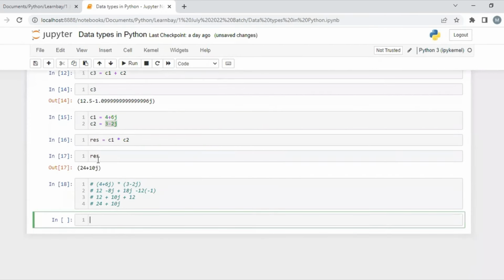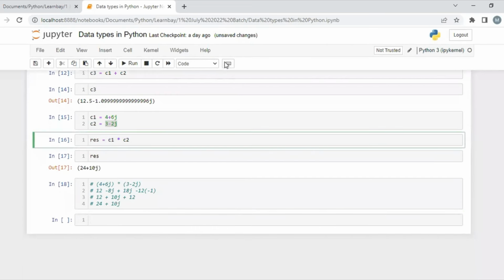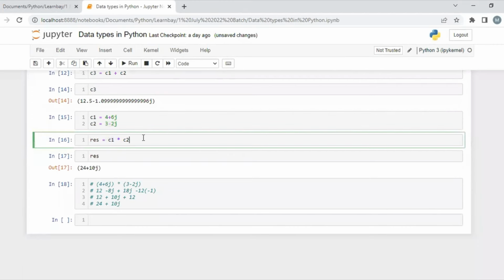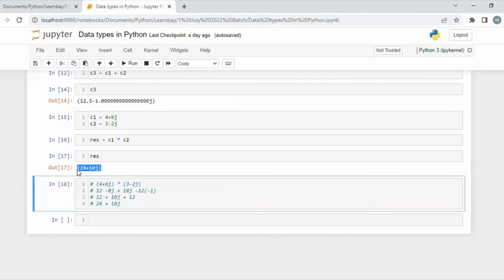And here, if you see, it's directly calculating it for us. So now it's pretty handy. If you want to do some calculation with any complex numbers, you can directly do that operation here, and you will get the result. Clear? So this also works the same way as we have done here. So this is giving you the exact result.